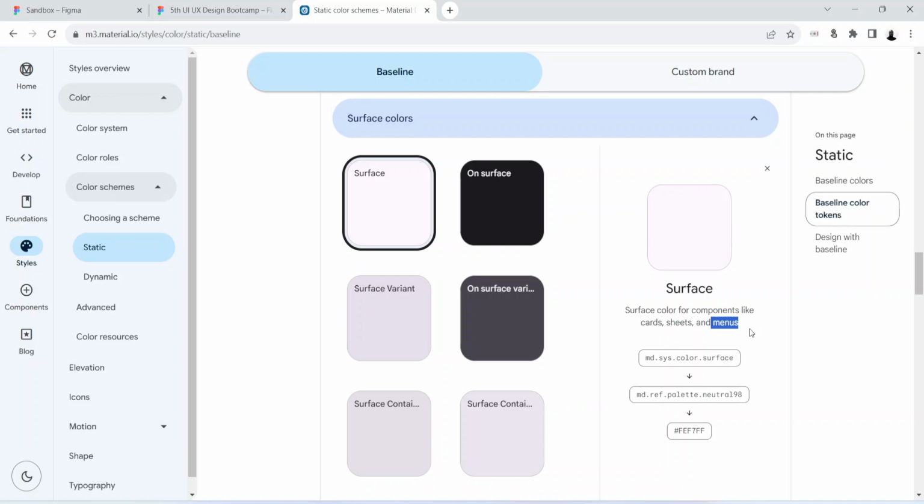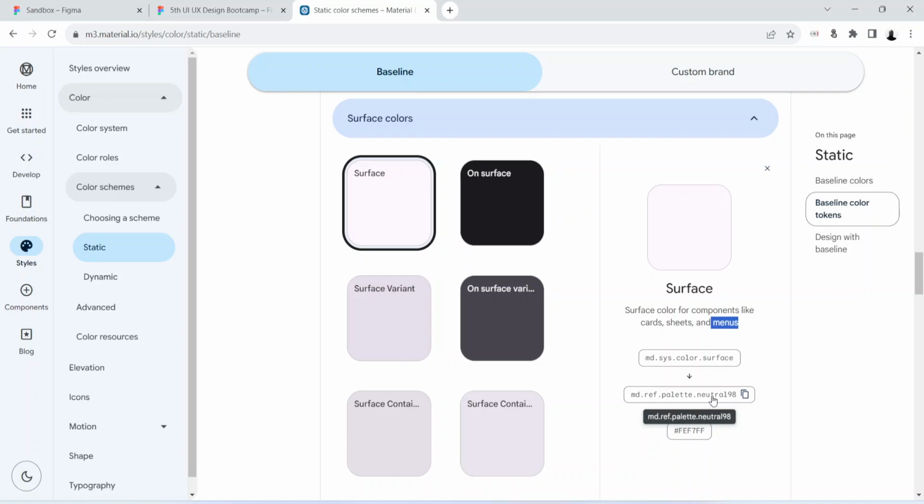So the surface color role should be played by a color tone in the tonal palette of the neutral key color that has a tonal value of 98. Now, this is it in simple terms. Google is saying that for you to pick a color that will play the surface role, go to the tonal palette of the neutral key color.